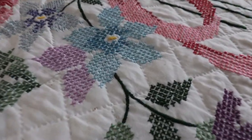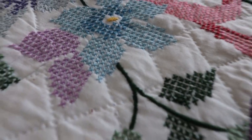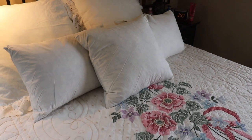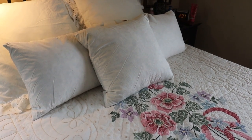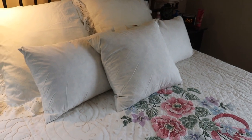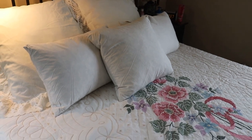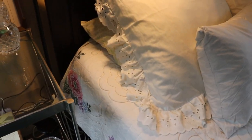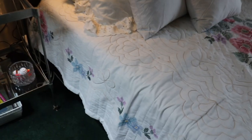Bonnie, I have your quilt. Look at this thing. It's all stitching, cross-stitching. Isn't it beautiful? And I removed all of the covers from the pillows. Actually, I tossed them because they were ripped and whatnot. I have to get new ones. Probably going to get them in a single color, no design. And change all the pillowcases, put some spray on the pillows, and that will be it.